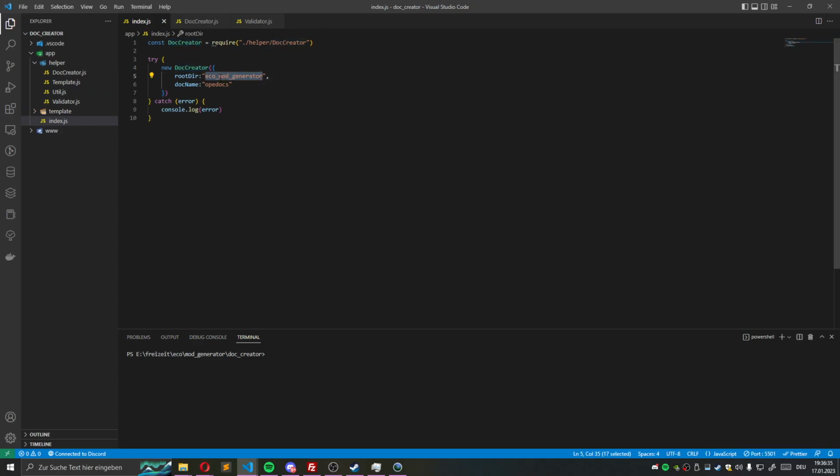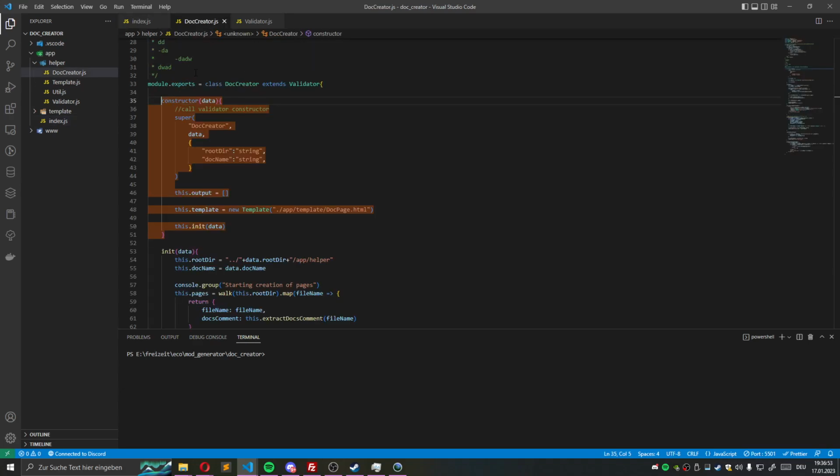This folder is the folder we want to scan, and then we also specify this key, this OP docs I specified, as the string it wants to filter.